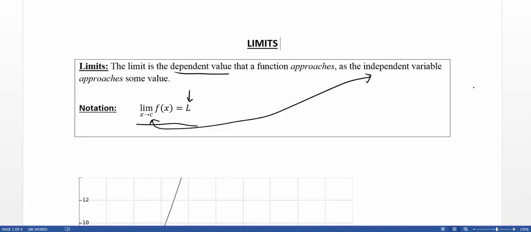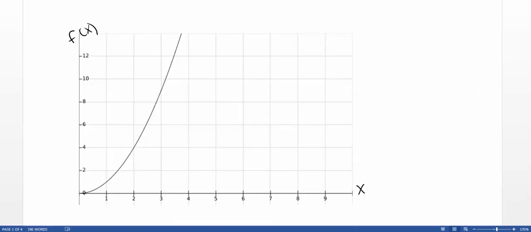So let's look at an example with some concrete numbers to solidify this idea of what limits are and what parts of this definition are really important. Let's consider the function given in this graph. We have an increasing function that's concave up. It appears to be continuous with no holes or jumps or anything that's concerning here. First we have to determine which limit we want to find. We have to decide which x value we want to approach. So let's start by looking at the limit as x approaches 2 of our function.